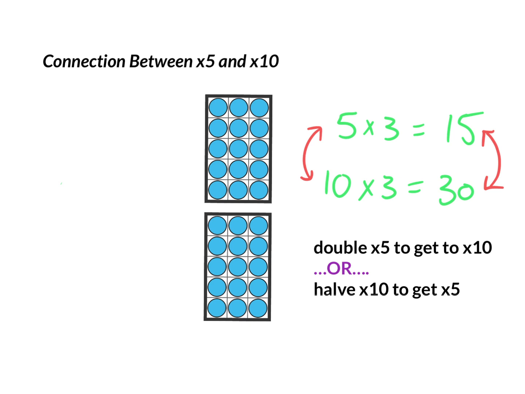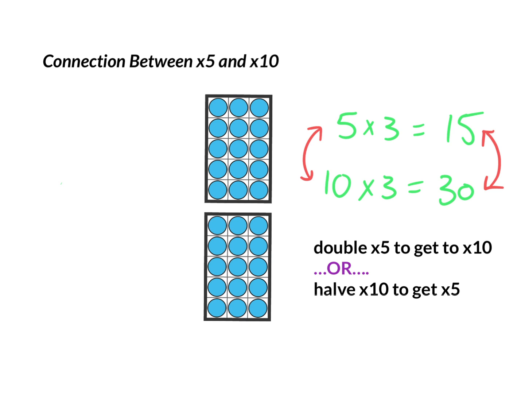So, for example, if I'm thinking about what is 5 times 3, I can think to myself, what is 10 times 3, and then halve that number, or halve the product. 10 times 3 is 30, so therefore 5 times 3 must be 15, because half of 30 is 15. In the same way, I'm halving the groups as well. Halve the groups of 10, the 10 groups, I get 5 groups.